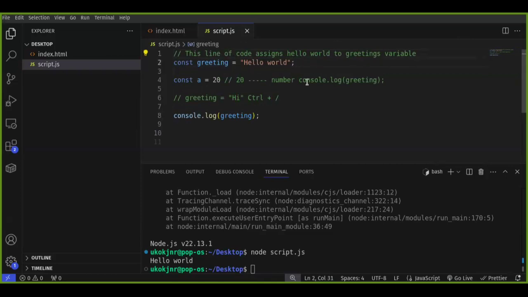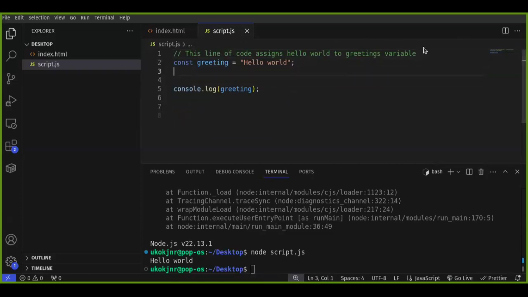Of course, now, what are the properties and methods or functions I can call on this variable named greetings that holds the value of hello world? For example, if I want to know the total number of characters in this string, I can write greetings.length. Let me clear this.